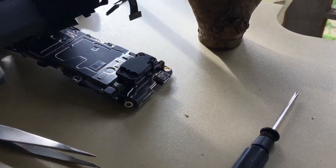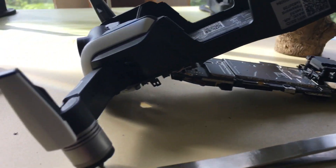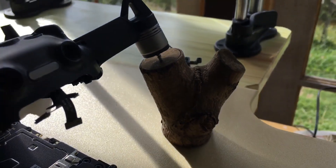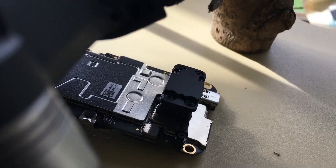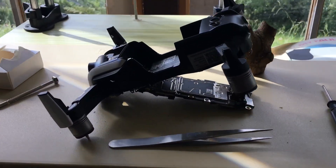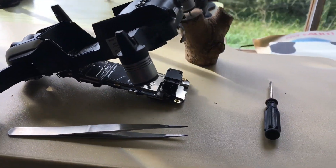I did it. Managed to get the IMU in there without having to take the whole board out. I think it's a bit easier to do it that way. Check out my high-tech stand to keep it up. There's the old IMU. New one is plugged in. Just got to tighten the screws. I have zero faith that I haven't mucked anything else up in there, but I'll start putting it back together.